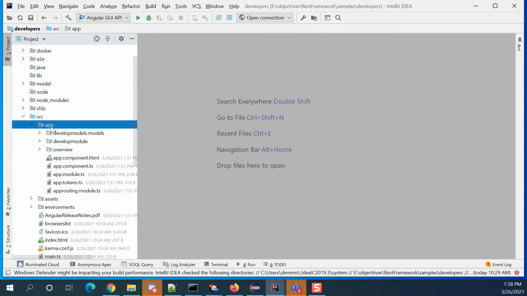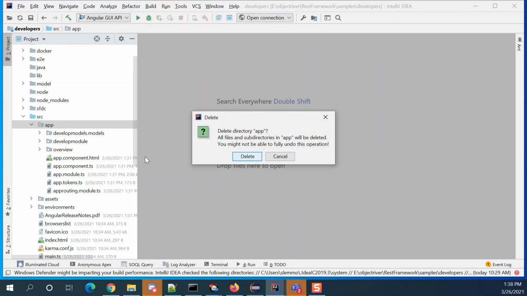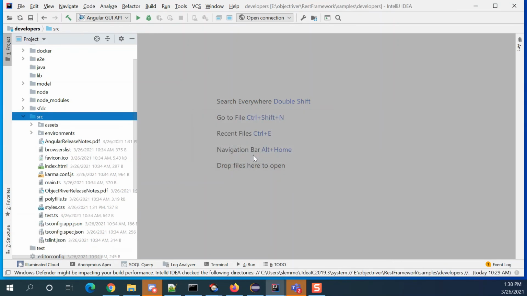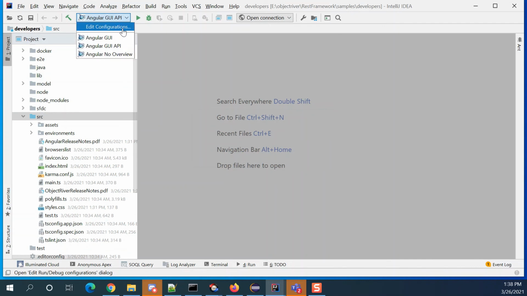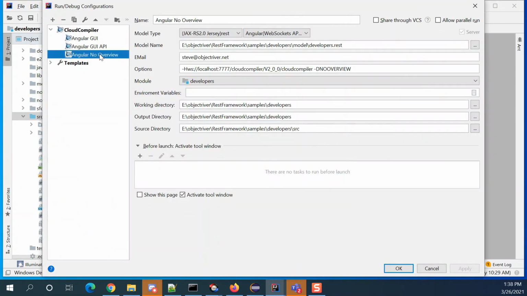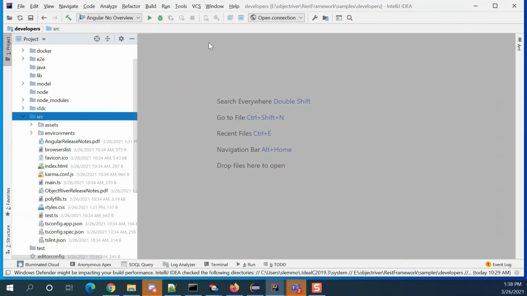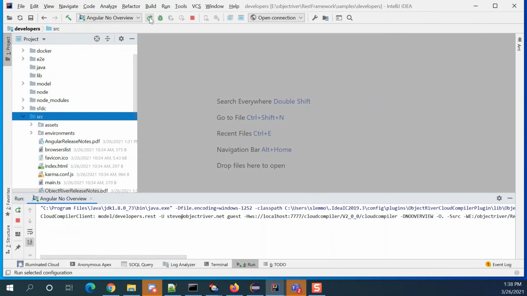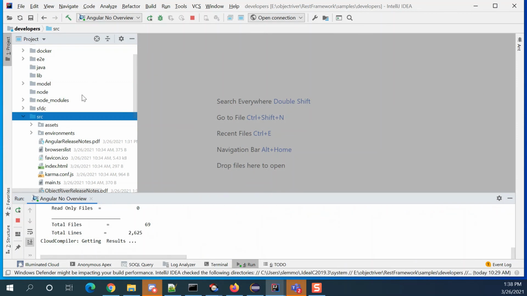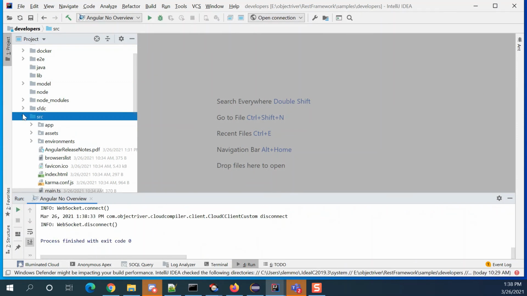So what I'm going to do, let me remove the code again. We'll remove that code and we'll come up to here and we'll do this no overview, and I'll show you what that is. The no overview is just this define here to tell the compiler that you don't want any overview generated. So now we generate the code, and now if we look in the app, you can see there's no overview, there's no reference.